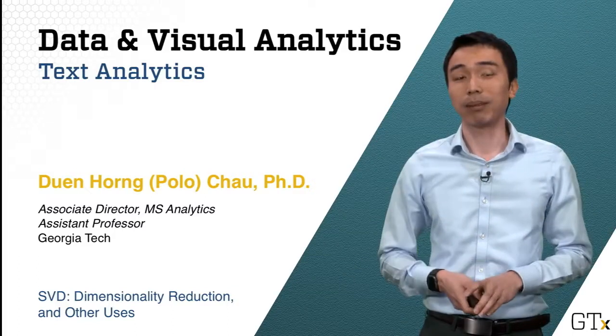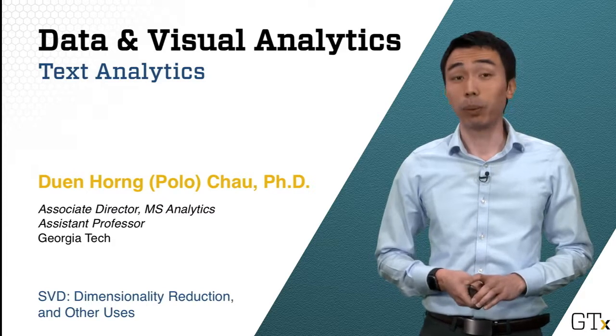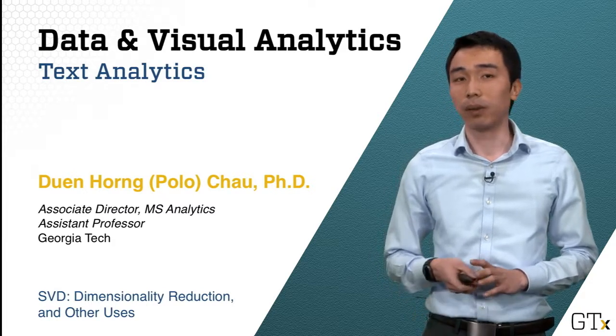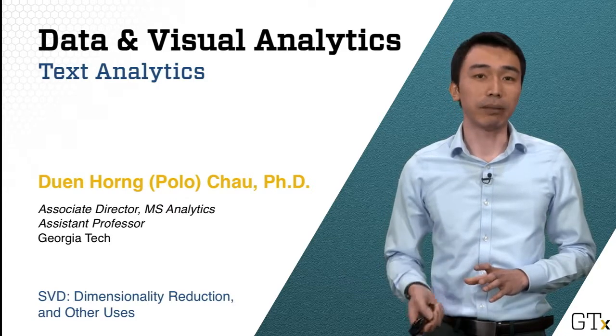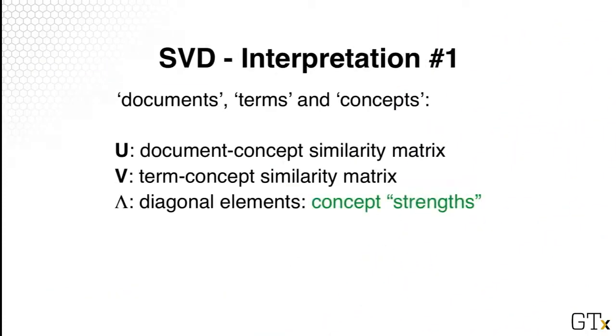Hi everyone, welcome back. We're going to continue with text analytics, focusing on SVD. Previously we learned about SVD being a very powerful, generalizable technique. Today we're going to look at the other uses of SVD, such as dimensionality reduction, and we'll also look at a case study of how we can use SVD. Let's first do a quick recap of what we have learned so far about SVD.